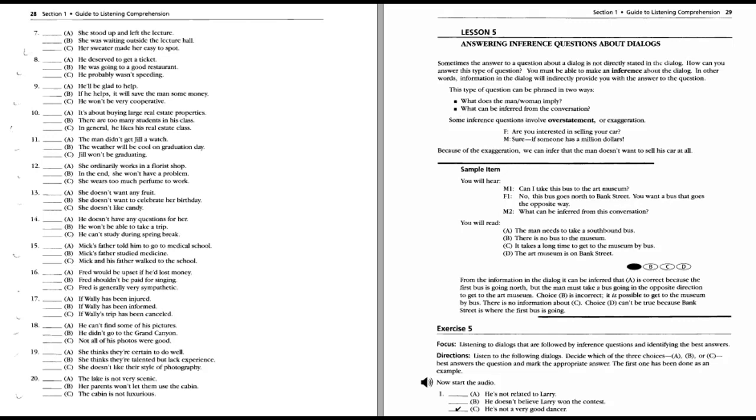Number 12. I heard Dora was having some trouble at work. Yes, but as usual, she'll come out of it smelling like a rose. What does the man say about Dora? Number 13. Should I get Lucy some candy for her birthday? Lucy doesn't care for sweets. Why don't you get her a basket of fruit? What is learned about Lucy? Number 14. Are you going to take a trip during spring break? With all the studying I have to do, that's out of the question. What does the man mean?